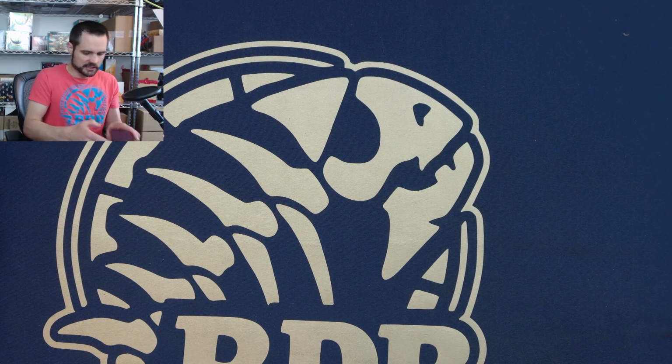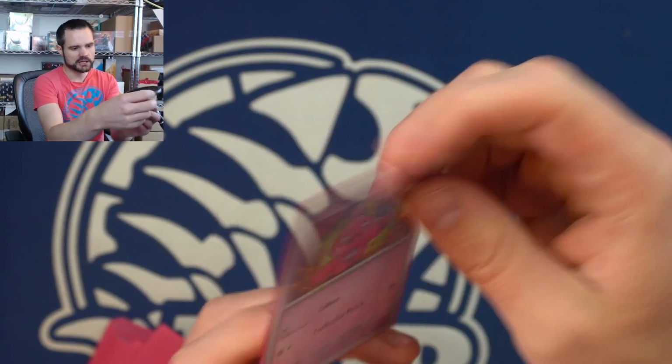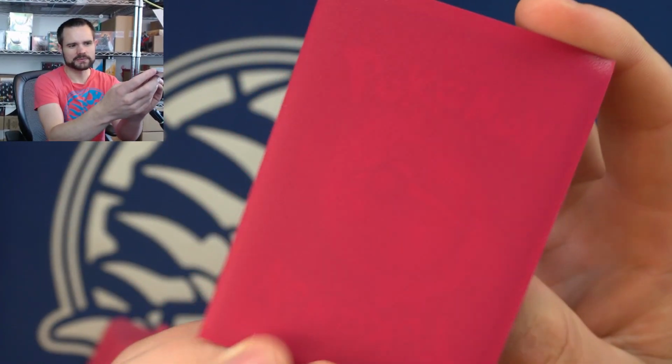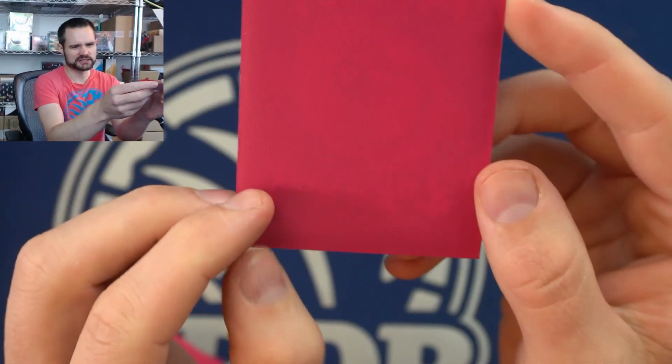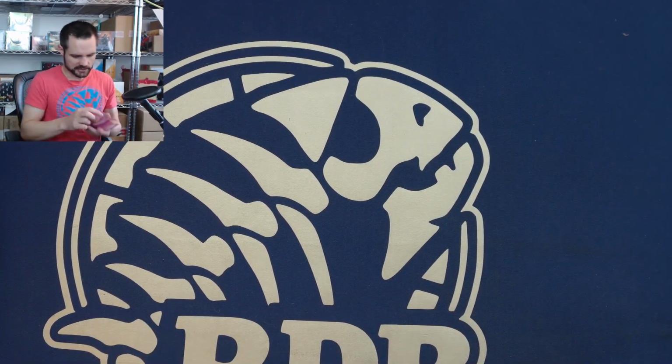So I actually need to rip this guy apart too. These are Dragon Shields as well. You can see they are translucent, though. You can see through them. I think these are magenta Dragon Shield sleeves. Yeah, that's what it is. But they are a pretty good sleeve as well.